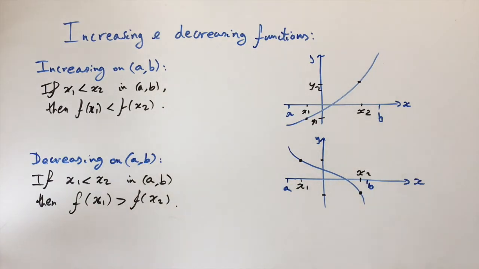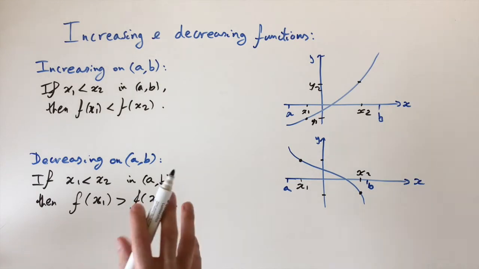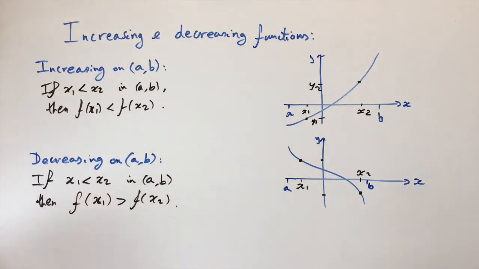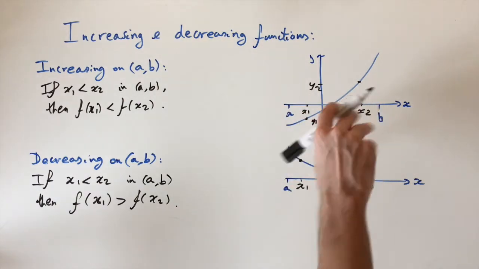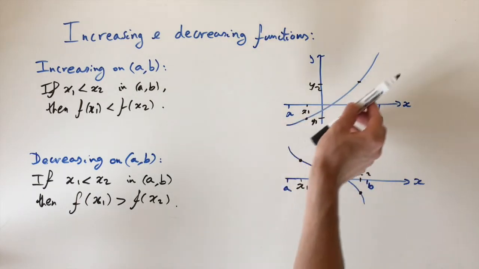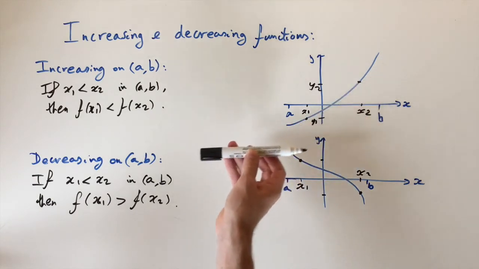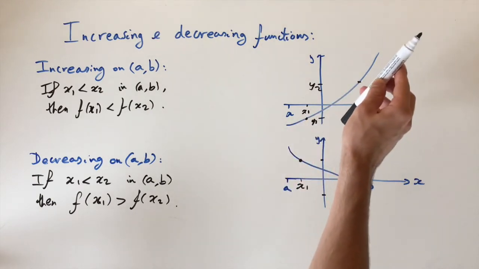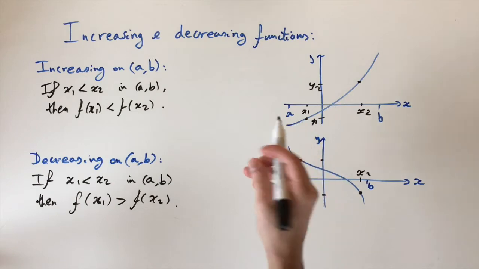Okay, so that's like the definition. I also want to talk about an equivalent way of thinking about this. So if you're familiar with differentiation and gradients, then if you take the derivative of a function, it's going to give you the gradient of the tangent. And so if this gradient is always positive, then we know that the function would be increasing because the function will always be turning upwards.